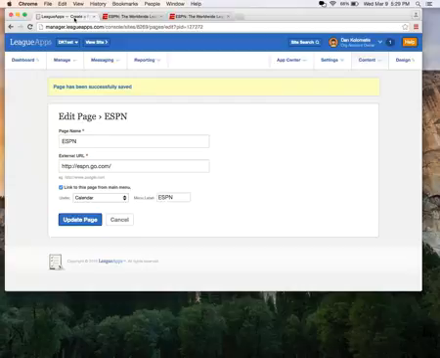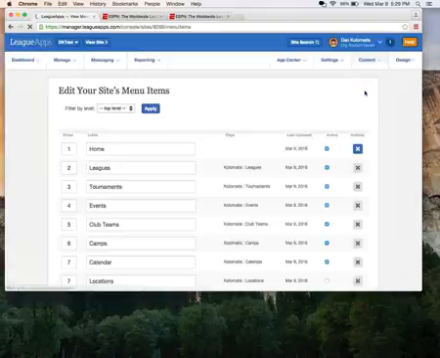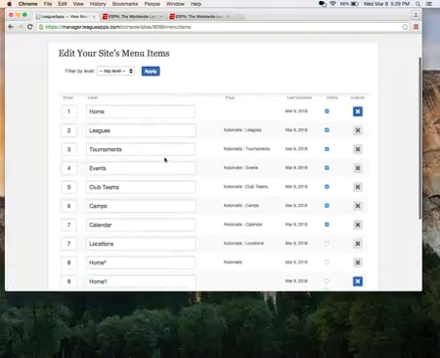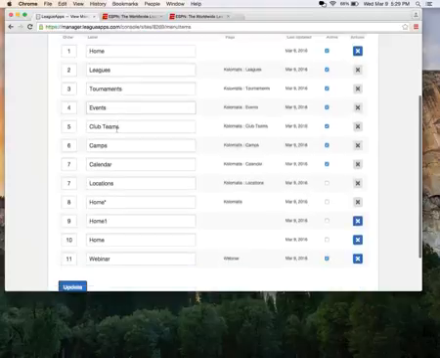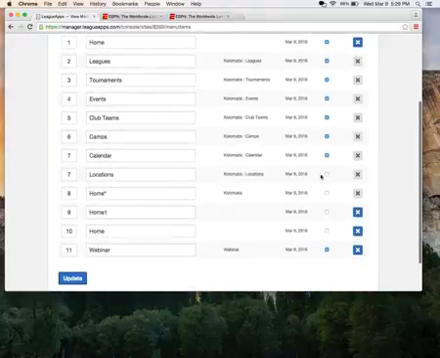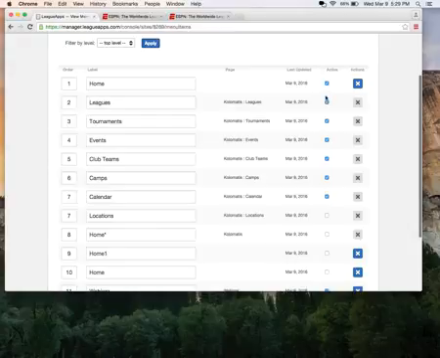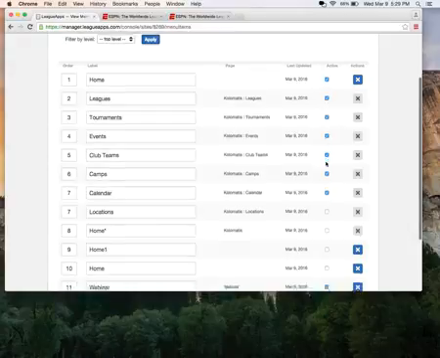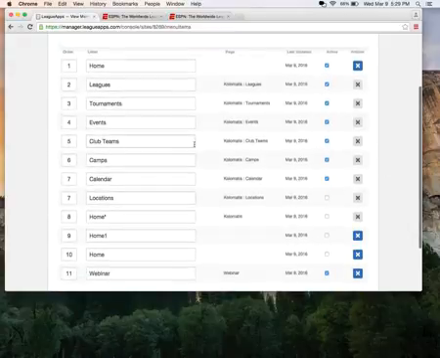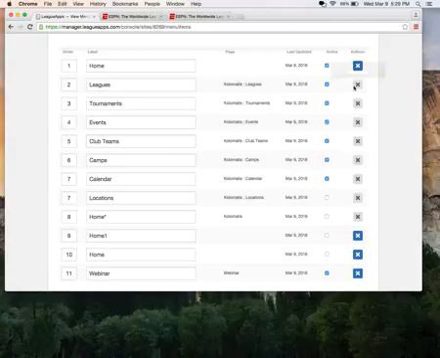Next, I would like to show the menu items. So if we go to Content and down to Menu Items, we will see the list of all the menu items that we have active and inactive. So in order for it to show up, you will need to check off the checkbox on the right-hand side. As you can see, we have some default pages or menu items that cannot be deleted. We can, however, edit these. So if you want to do League Play, you can edit the text and plug in League Play.